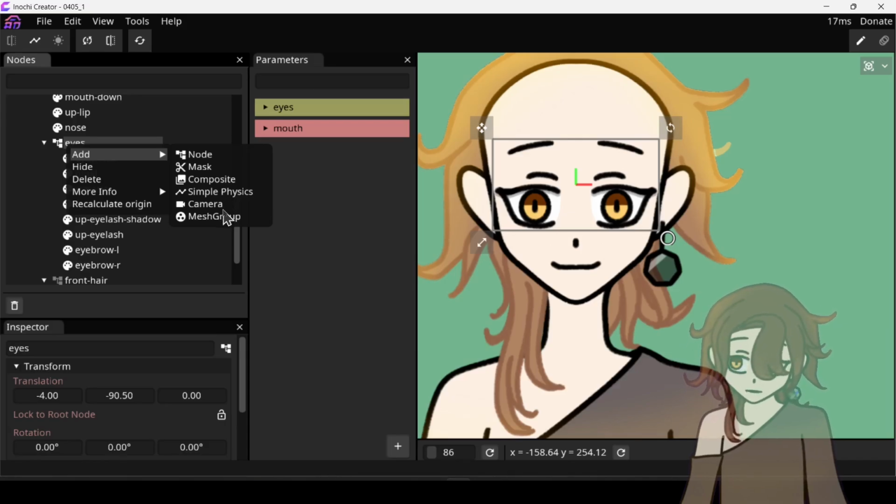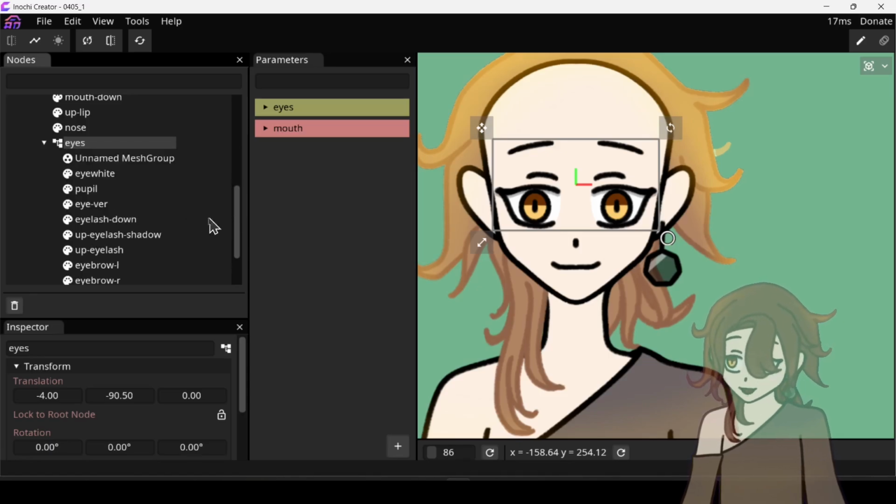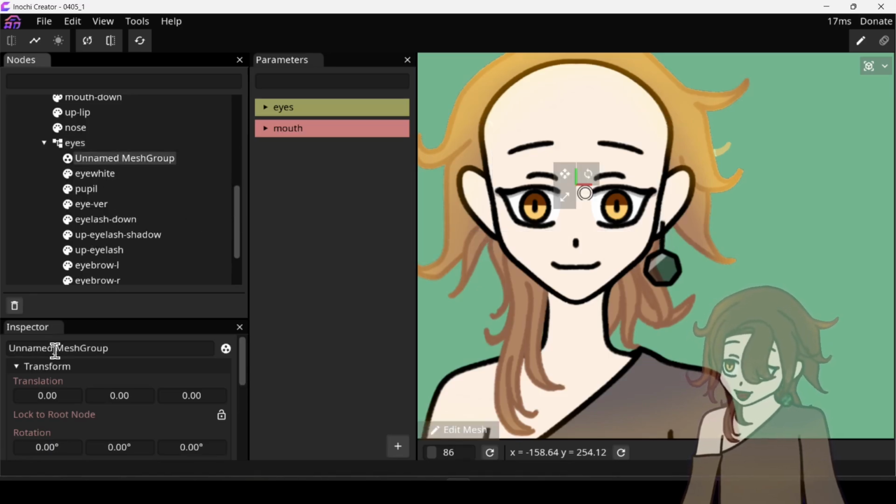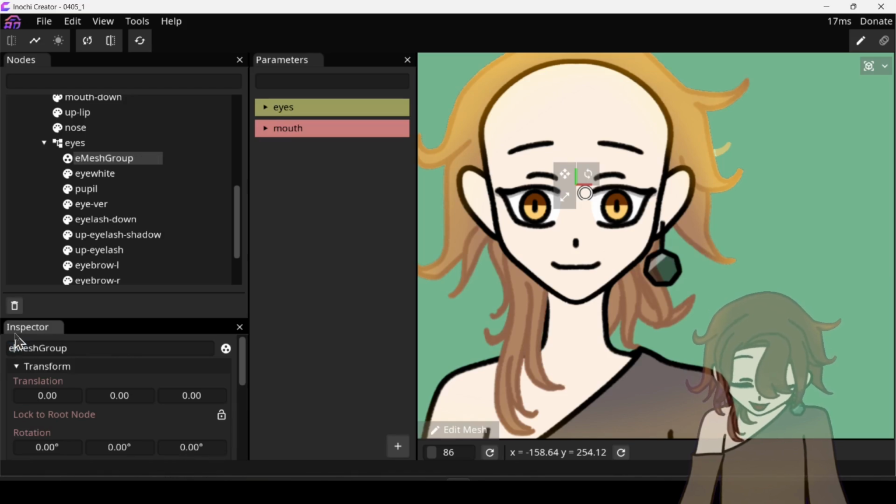It's only useful when you want to export an animation or a picture. And mesh group is for when you want to deform a bunch of layers together. Okay, we'll add one mesh group and call it eyes.